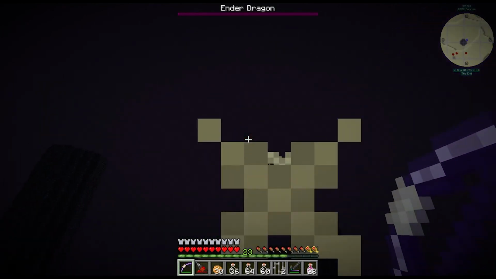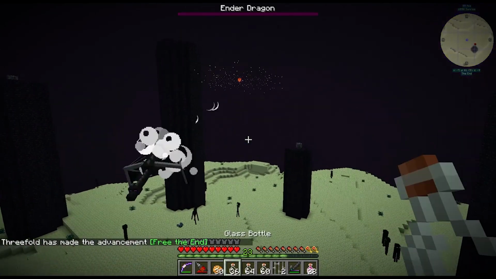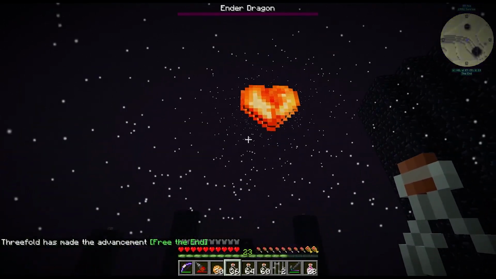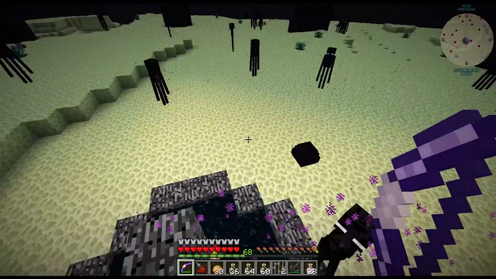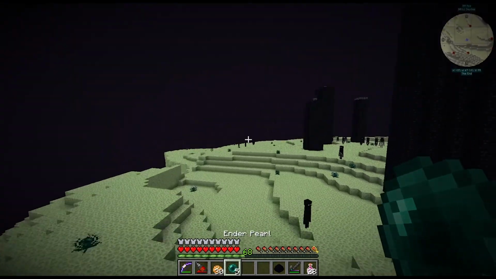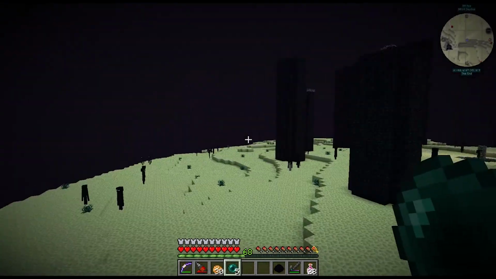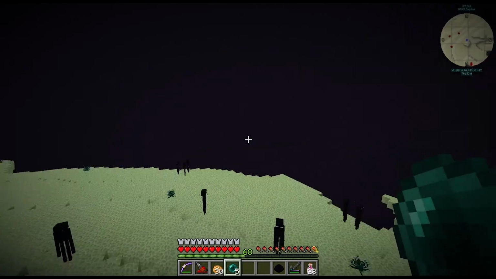One more shot. One more shot. Come on. There we go. And I want the dragon heart. I guess we'll also nab this free dragon egg as well. And now we have to find one of those things we throw the pearl through. Grab a chorus flower, and then I think we're done here.